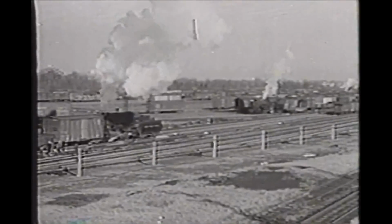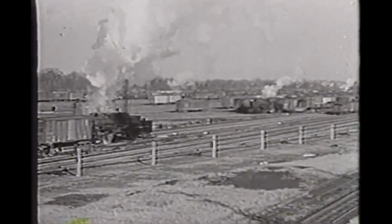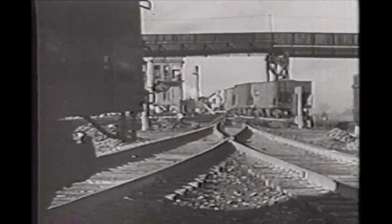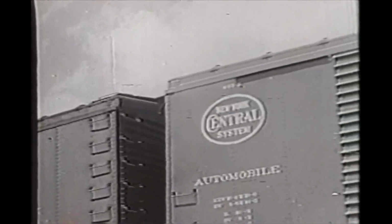In such cases, a switch engine, known as a trimmer, is sent into the yard. This means that all cars coming over the hump must be stopped on the upgrade until the trimmer completes its work. It's very seldom, however, that the smooth flow of rolling cars has to be interrupted for any reason. "Keep 'em rolling" has long been the railroad man's slogan.